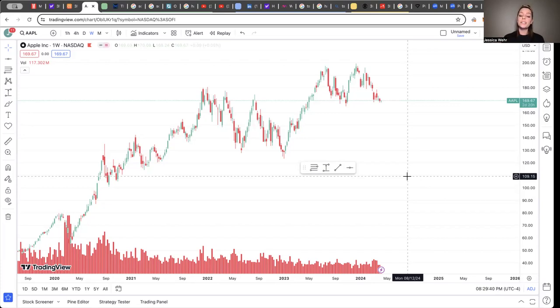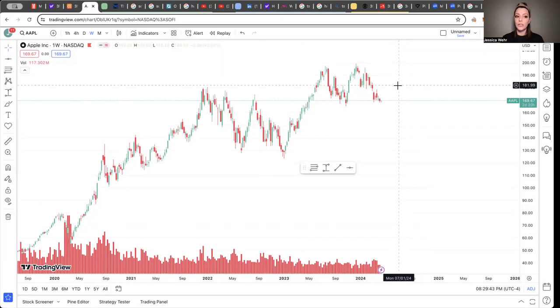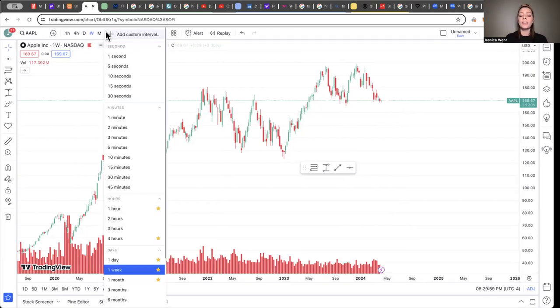The first thing you're going to see is candles across your screen. Each candle represents a specific time frame and how the stock has traded price-wise within that time. So in order to adjust your time frame, you're going to go to this upper toolbar here. You're going to click on this drop-down arrow, and it's going to give you a lot of different options when it comes to time frame.